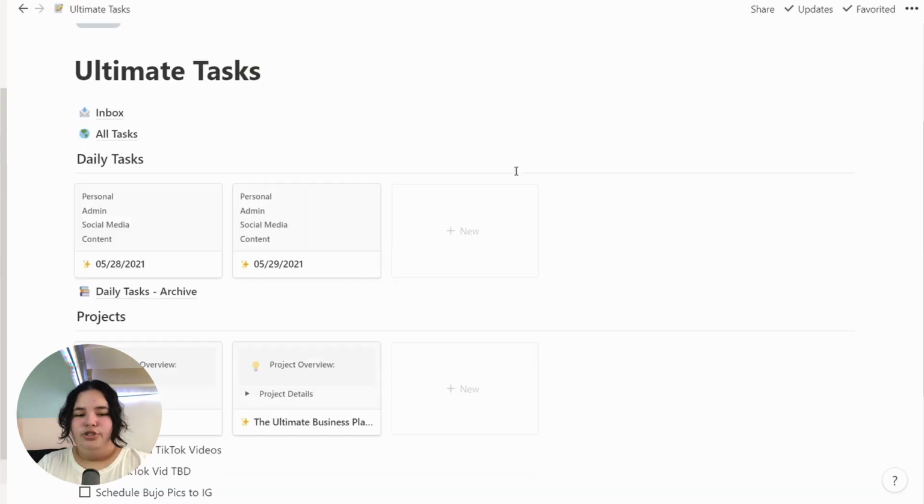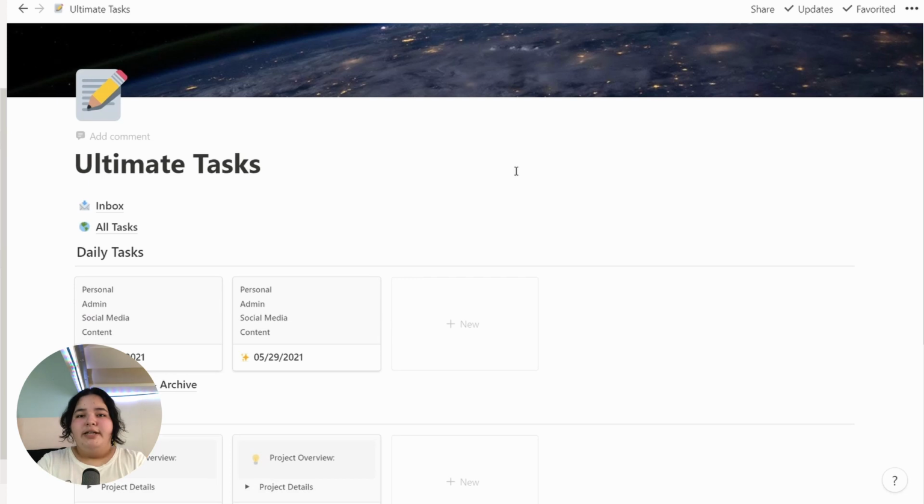Yeah, ultimate tasks. So Thomas Frank made a whole template of this. You can check it out and get the template for free. It's amazing, it's great. I really love to learn stuff about Notion and how you can add formulas, so I watched the whole tutorial and I made this myself. But again, he's better at explaining it because it's kind of complicated and I'm still getting used to it. I understand it, but you know when you understand something and you cannot find a way to express it to someone else? Yeah, so this is it.